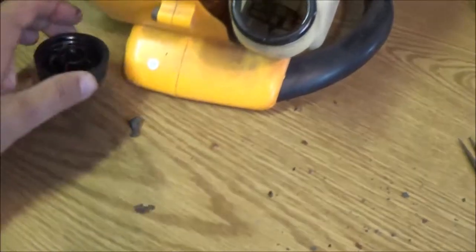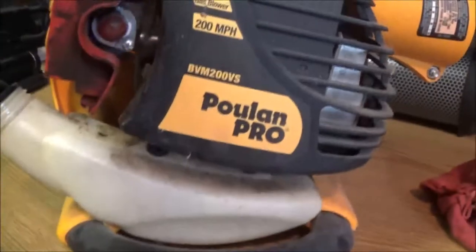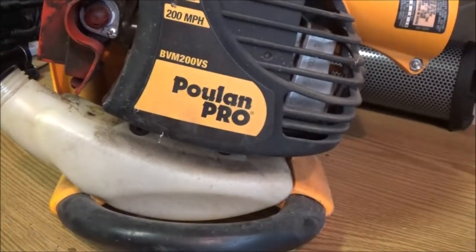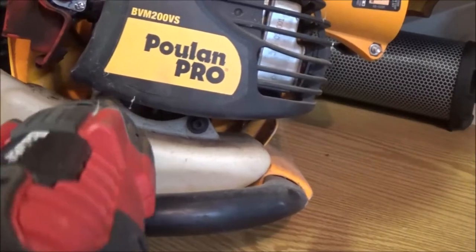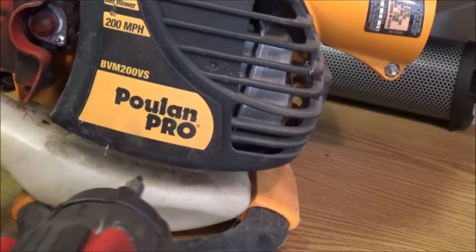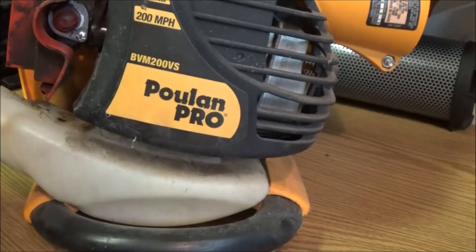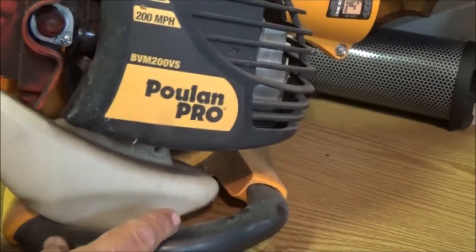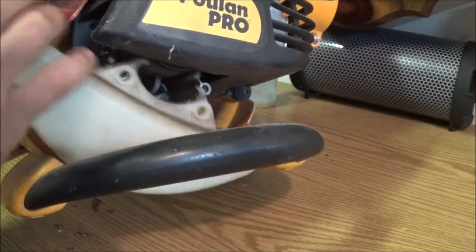So what we got to do, look at this mess already. Let's go ahead and pull this tank off of here. Looks to be two screws right there. And I think that's all it is, them two screws right there. So let's go ahead and pop them screws out of there. Get my rag here. Do I have the right one on here? Alright, two. Is that all that's holding it? Let's find out. Yes, it is all that's holding it.